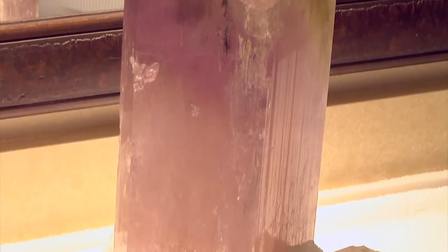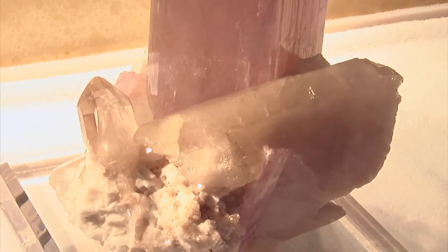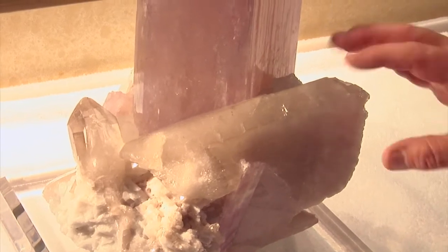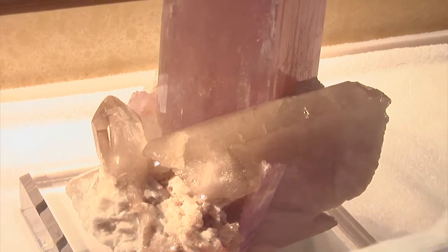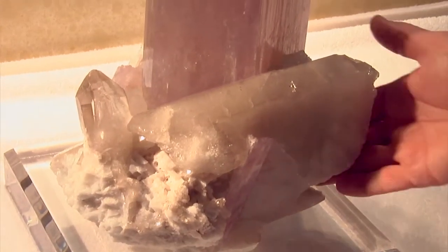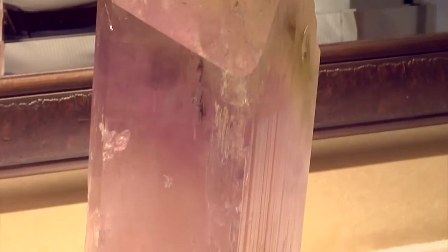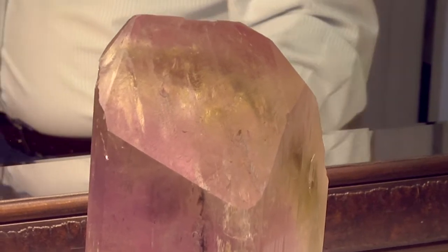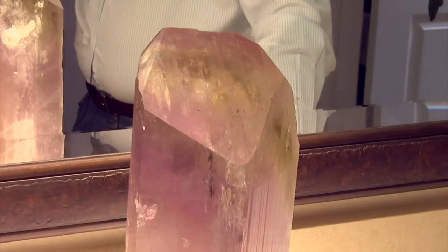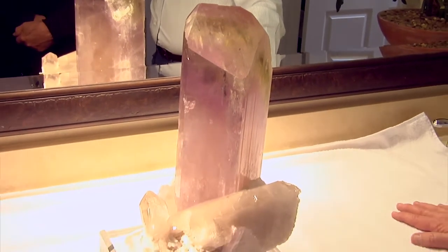It's in association. Many times with spodumene, you see a crystal that's been either naturally severed from matrix and rehealed, or something that's been broken off a matrix. This one, you still have a beautiful terminated, slightly smoky quartz with it. You have some feldspar, and you got these beautiful quartz in association with the incredible size spodumene. I would say this is probably 15 inches or so tall. And just one of the biggest, finest, most well-formed spodumene crystals we've ever had.